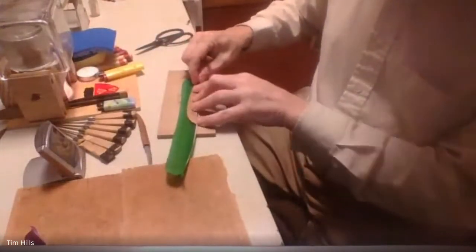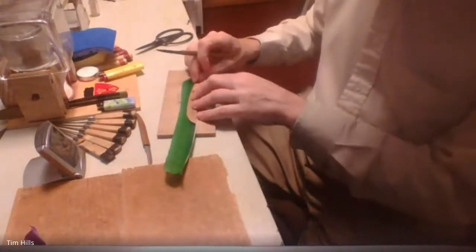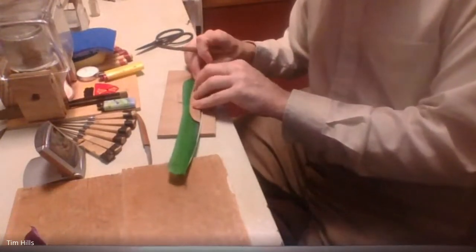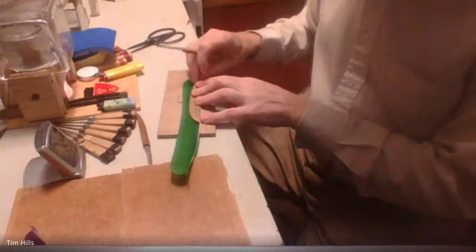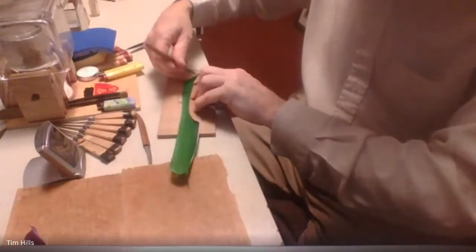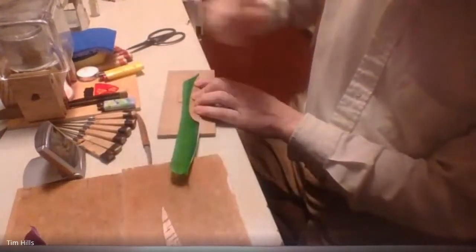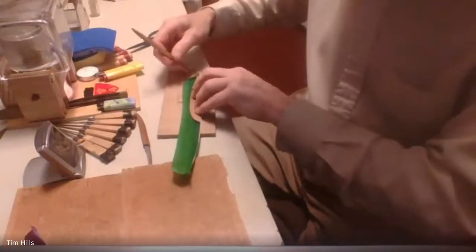You can use an X-Acto knife — this is a period replica one, but I've used X-Actos for this too. The idea is to cut from the front of the feather to the back. I push down pretty hard and use my thumb to push it up and hold it in place. A lot of times when I do this cut, I have to fix it up with scissors — no big calamity. Sometimes I get a really nice cut; I don't know what the difference is. You could use cardstock for your pattern, but then you risk cutting your fingers. When I have that extra eighth-of-an-inch thickness, that's not a worry.